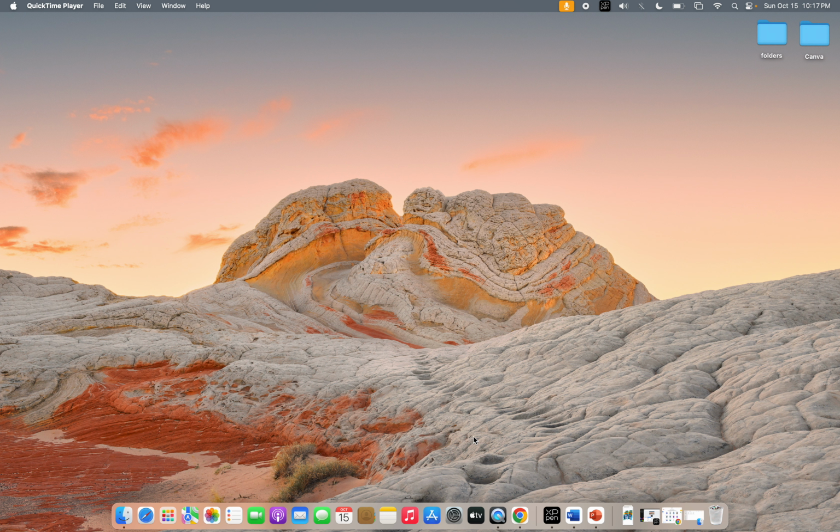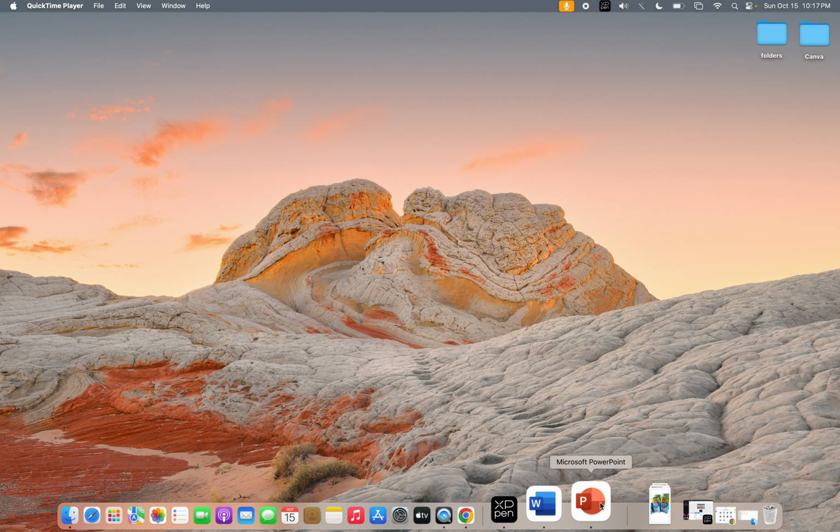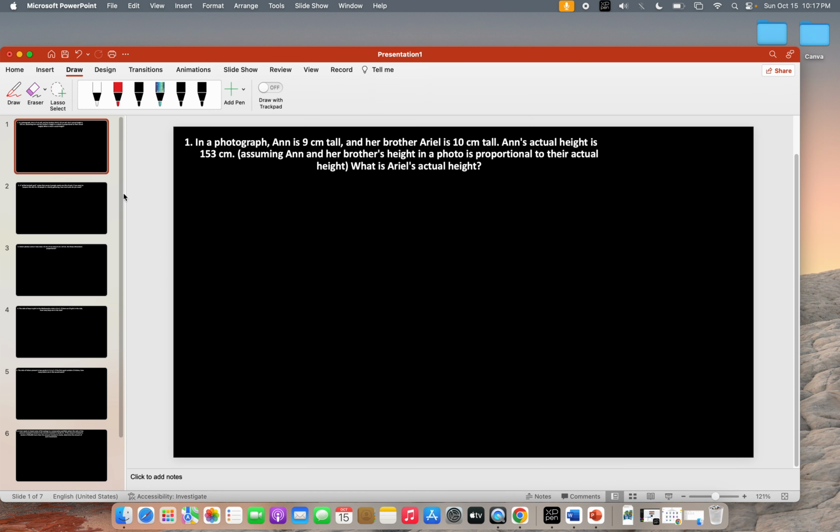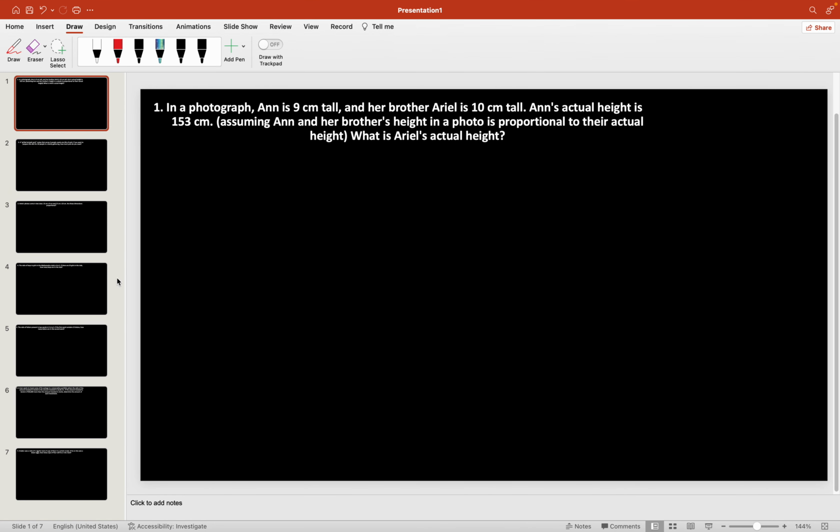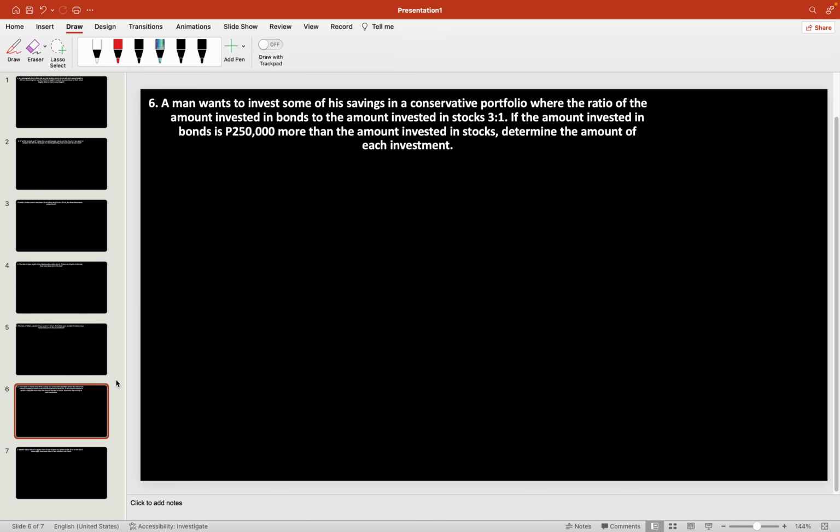have a quiz, then biglang may dumating tayong visitor and I told you to use those quizzes as your assignment. So, hindi na natin siya i-check as an assignment or a quiz. This will just show you on how to answer those questions and you can also use this as a reviewer for your exams sa first grading natin, which is sa ratio and proportion. So in here, we will just answer the 7 questions that we have.